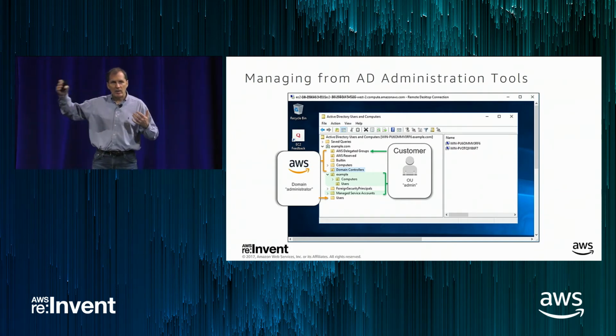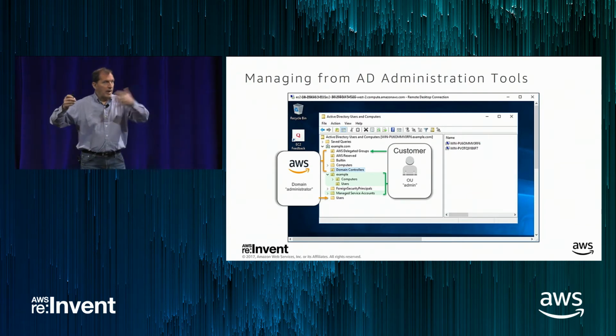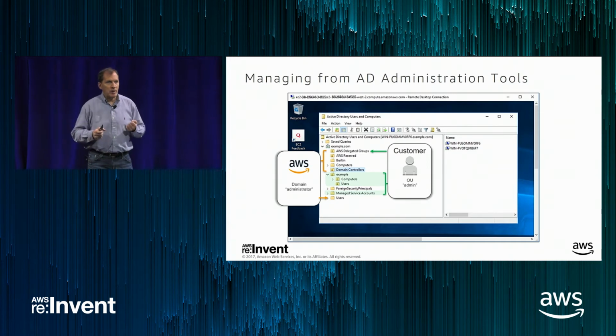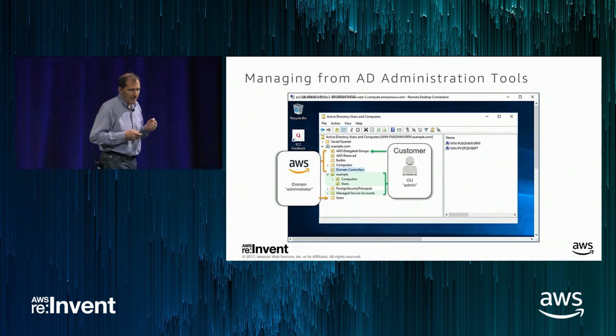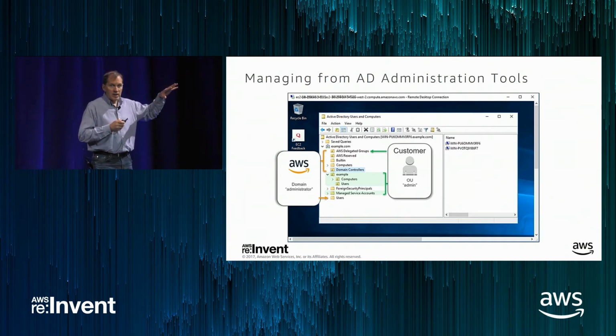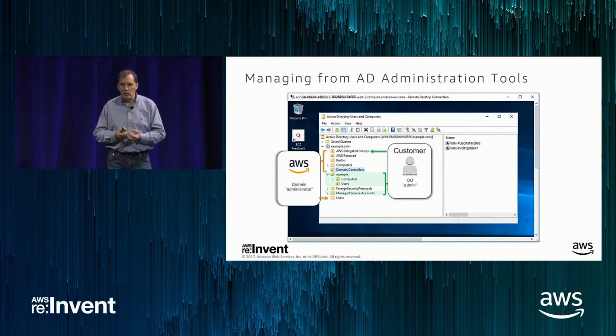Let's say you have an on-premises Active Directory that you're using, and we were part of that tree. Then we would have domain admin permissions into your directory in your on-premises network, and I don't think you really want that. So what we've set up is that we're the domain admins of the directory of the managed AD. We create an organizational unit that we delegate you as the administrator for.